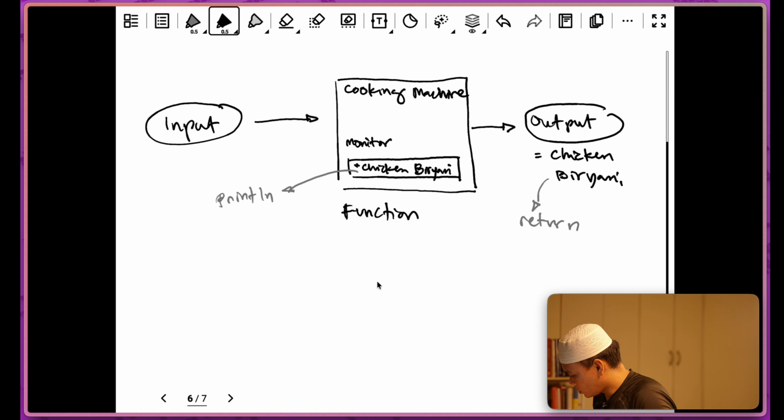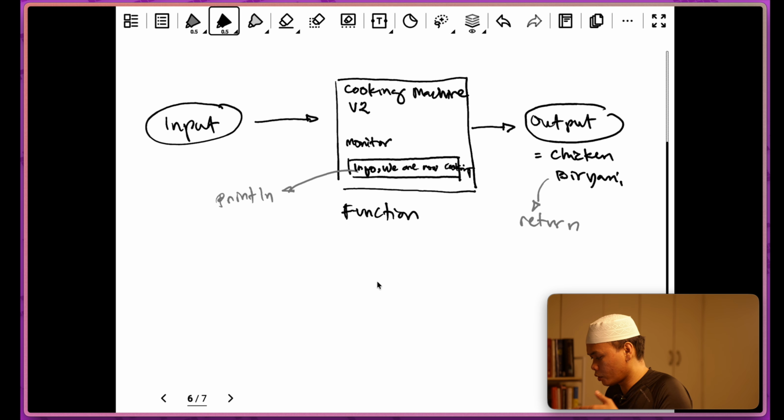And maybe this one I will say this is version 2 already, right? Version 2. So now the print ln is now showing earlier, so I can delete this part, even that one. It's now showing info we are now cooking. That's the print that you saw earlier.